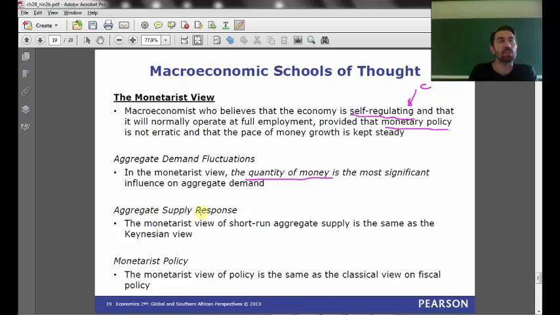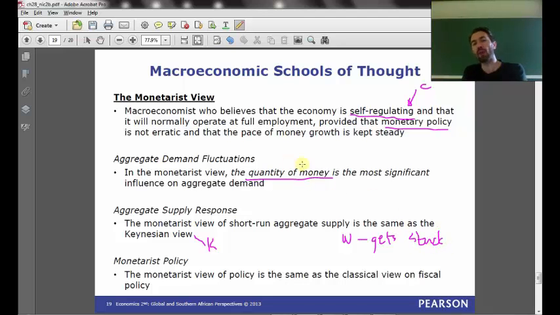What is the aggregate supply response in the monetarist model? Well, the monetarist model would say, hang on, the nominal wage is not quite flexible. The money wage doesn't change automatically. Whereas the classical view said nominal money wages adjust automatically, basically. The Keynesian view said, no, they get stuck. Monetarists also take the Keynesian side here. They say, yes, in the short run, nominal wages get stuck. So our W gets stuck.